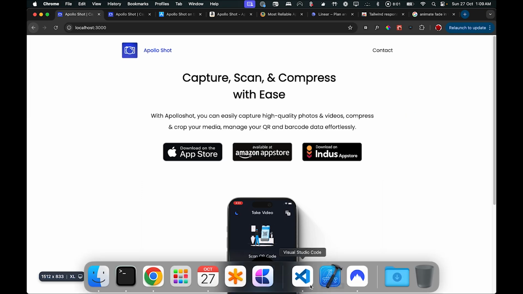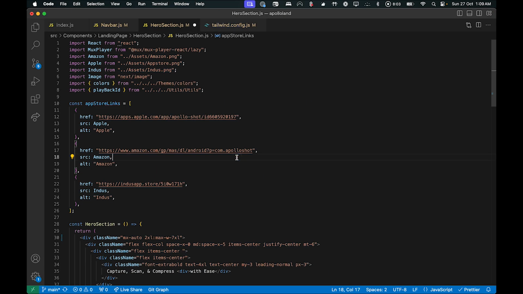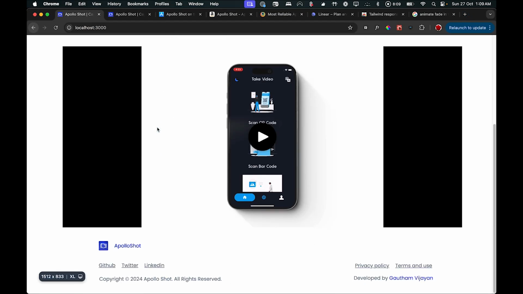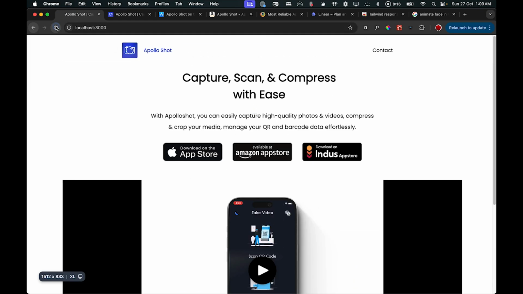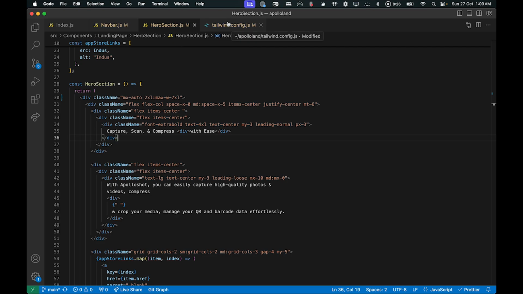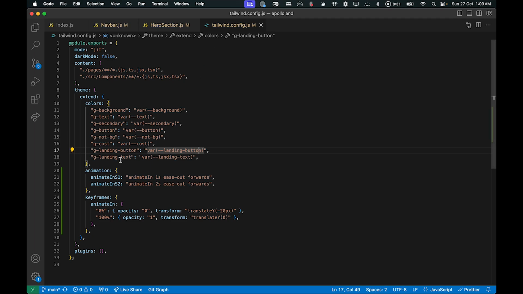So now I'm going to go to VS Code, and in the header section I'm going to do two things. One is when the user scrolls down to the footer, I'm going to animate this particular logo. And then when the user comes to the page for the first time, I'm going to animate these things as fade in. To do that, in normal web CSS you can use keyframes, animation, and all these things. The same way in Tailwind CSS, I'm going to use this logic here.